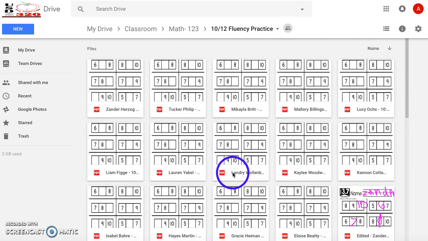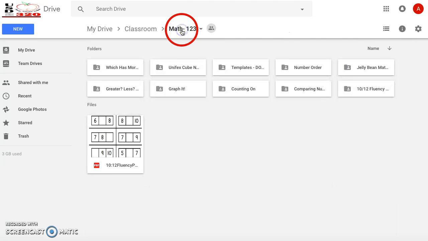Even if they did not turn it in, I would still be able to see their progress, and then approach those students who maybe need extra support. I just find it cool that it sorts your work for you so that you're not having to search all over for it.